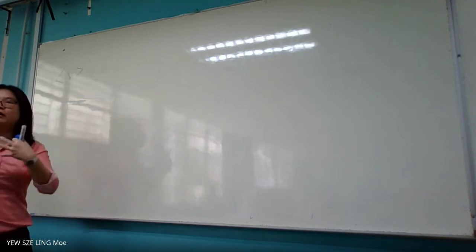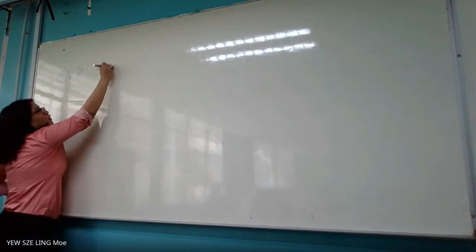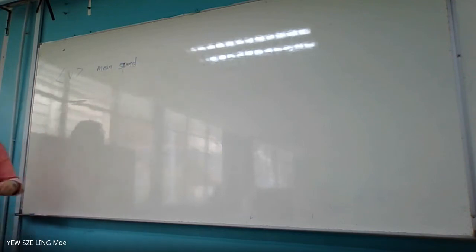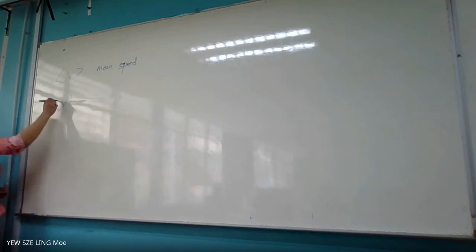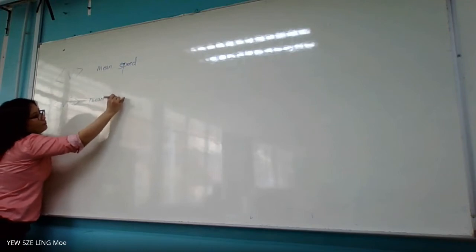For example, if you have 5 particles, they are all moving with different velocities. Then you just add up all the velocities together and divide by 5. Then that is your mean velocity. This is what we call mean speed, to be more precise, because we're not looking at directions yet. And then mean square speed means that now you square the velocity, and then you calculate the mean value of it. This is what we call mean square speed.